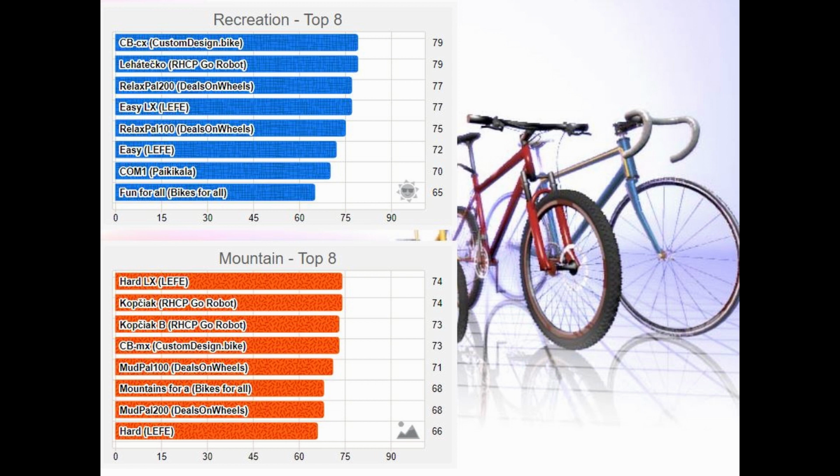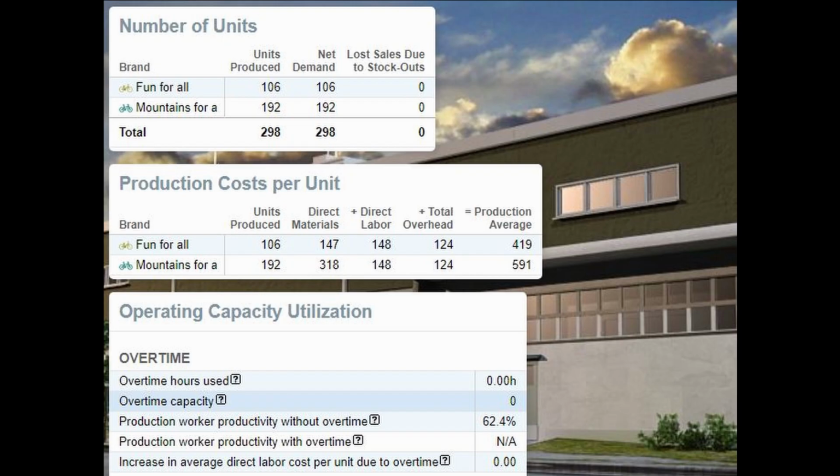Additional information that you receive with the results will include details about your competitors' demand, prices, advertising, production and store locations, sales force decisions, and compensation plans, and a host of financial industry ratios. You will also be able to review the activity and costs of your production line, as well as the lost sales.